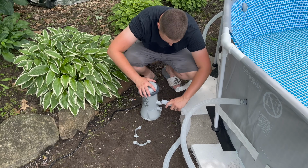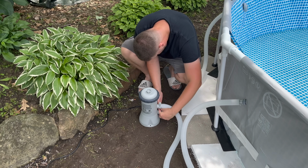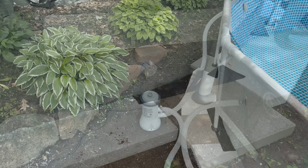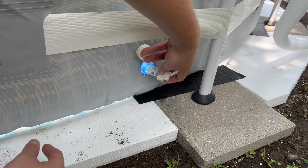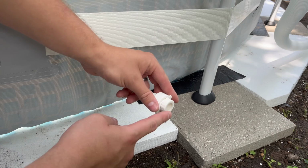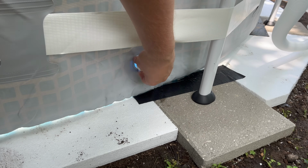To finish the pump setup, connect the inlet hose to the top of the pump and the outlet hose to the bottom using the provided hose clamps. And if you're wondering what that extra white part is that came with all those pool pieces, it attaches to the drain at the bottom of your pool so that you can connect a garden hose to drain the water away from the pool whenever you need to empty it.